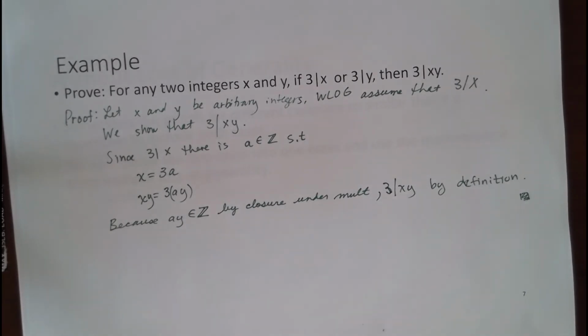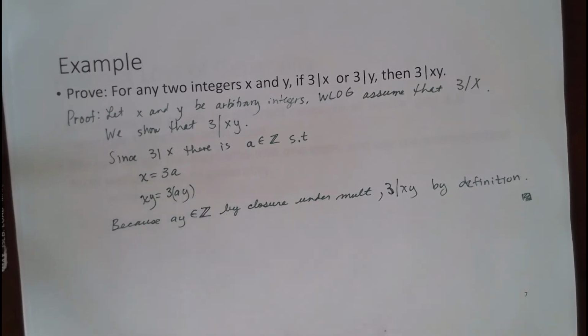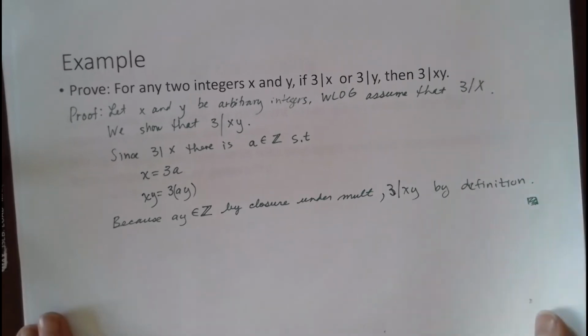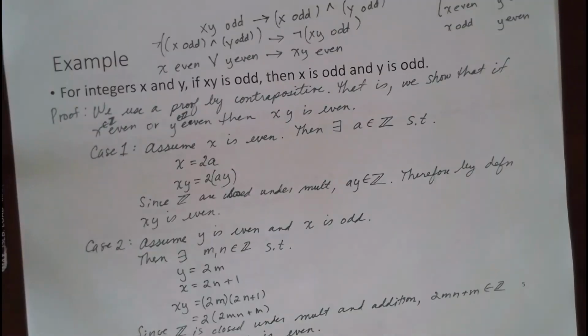And there's no need for me to do a separate case where I also have, well, let's assume 3 divides y. I would just put a y here, I would put an x here, and I put an x. It would be the same proof, right? There's no reason for me to write it out again. Yes? What's the difference between this one and the other one where we need that third case when they're both true? Yeah, so, yes, that's a good question.